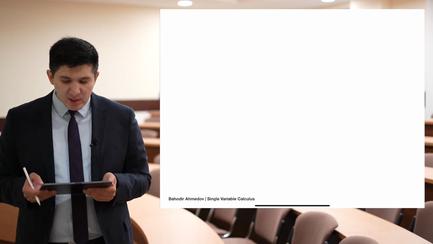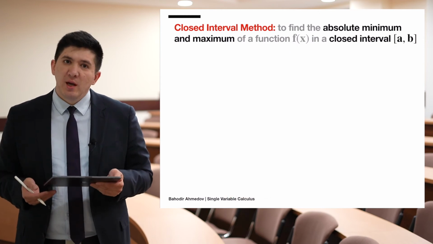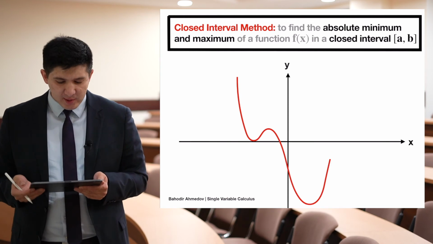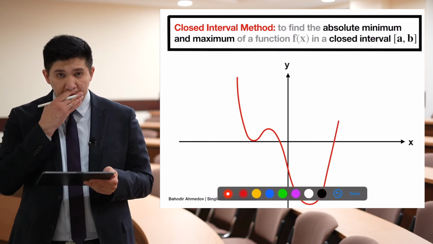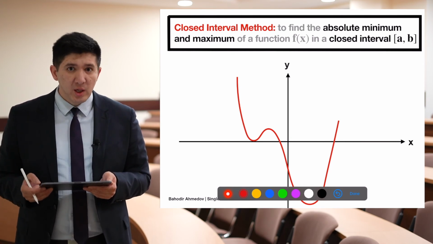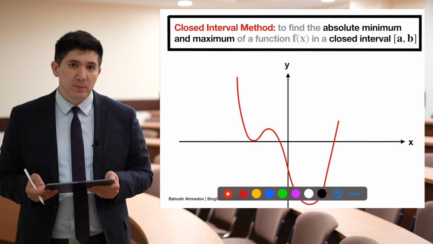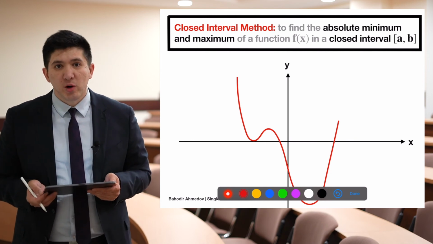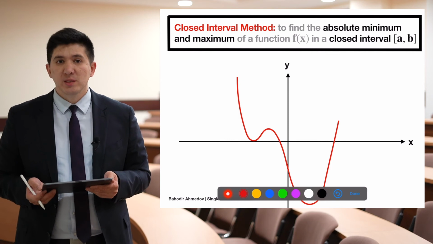So now we need to discuss how to find all of the absolute minimum and absolute maximum points. In order to do this, we're going to use something called the closed interval method. So let's say we are given the curve. What we need to do first of all is find all of the critical points, because we can reach the absolute minimum or absolute maximum at the local minimums and local maximums, right?